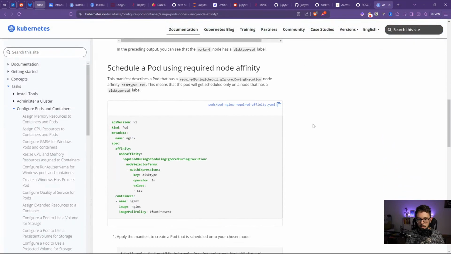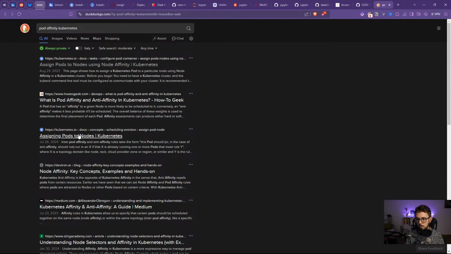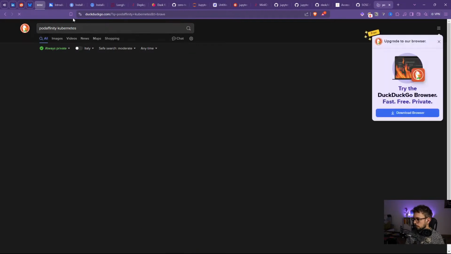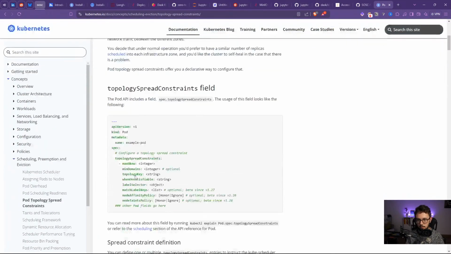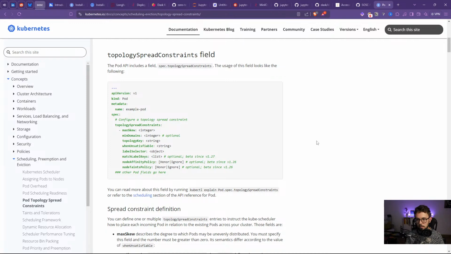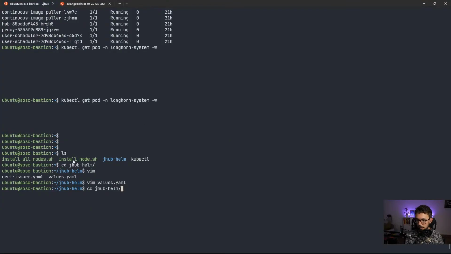Prefer no. Pod affinity. Okay, I need to go back to this later, so if anyone connected knows how to spread, there was a way I remember I did once to spread pods evenly around the nodes, so no JupyterLab will end up in the same node if there is space on another node. But never mind. Let's see.